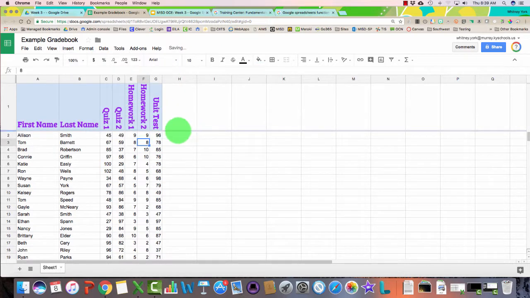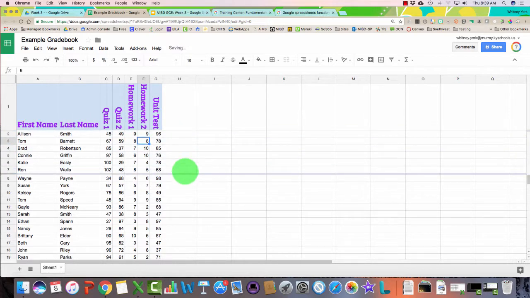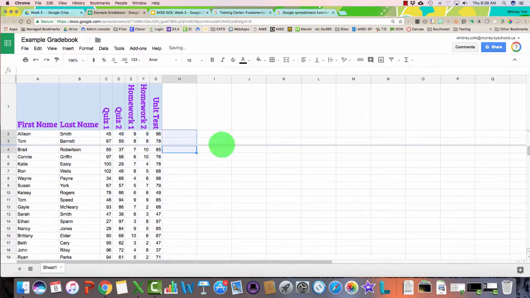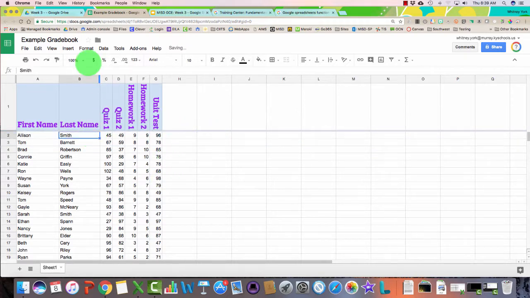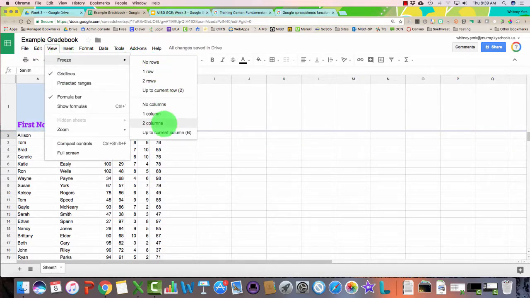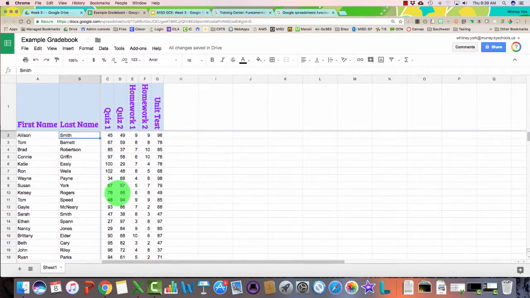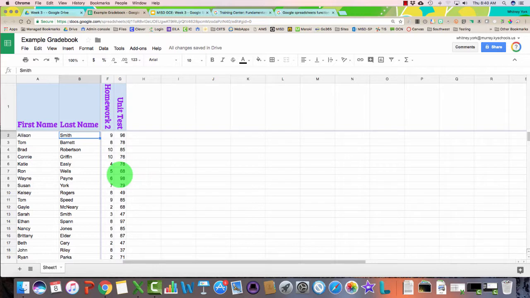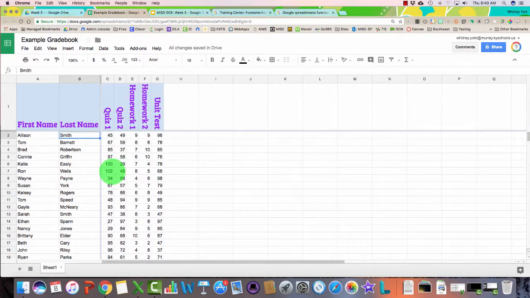And what you'll notice is that a big gray line comes across, and that's my frozen line. Now it's very easy to drag that frozen line, accidentally or on purpose, if you need to adjust it. So you want to make sure it's always in the right place. Just keep an eye on that little frozen line. You can also put a frozen line on columns. So let's say I just want to freeze the first 2 columns of names. What's nice about this is if my data goes on and on forever, as I scroll over, the names stay in place and the data moves. That way I can see their scores right next to their names. So make sure you're familiar with freezing. We're going to leave this freeze on. So I have a row freeze and a column freeze, and we're going to leave it on. And we're going to try my sort again.